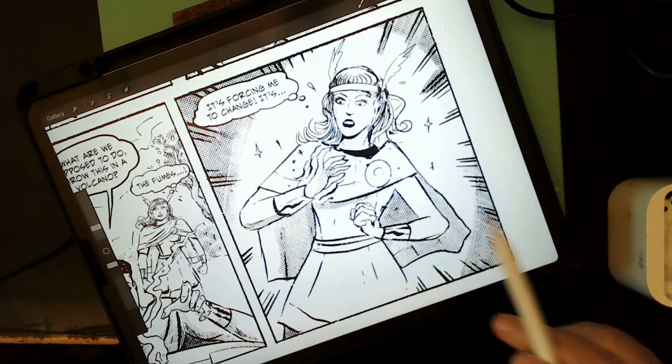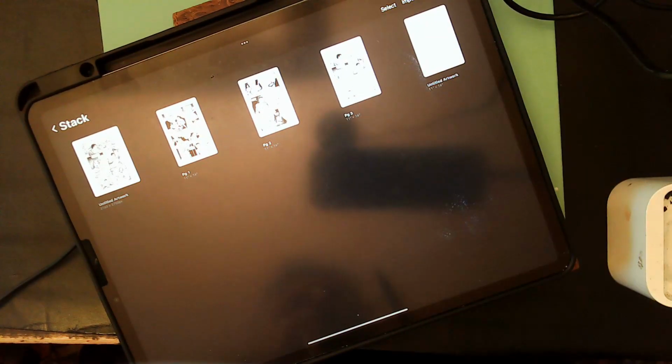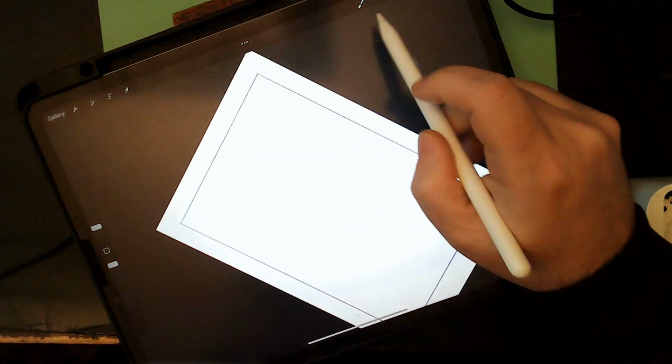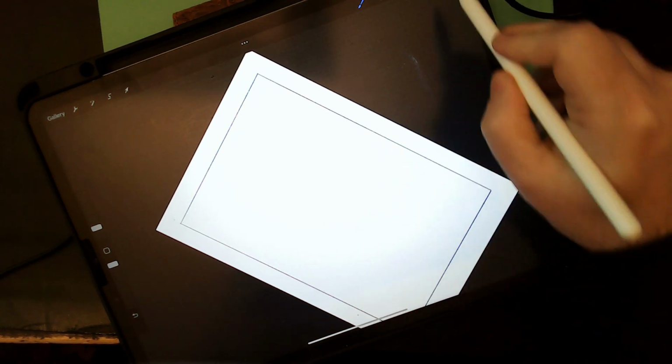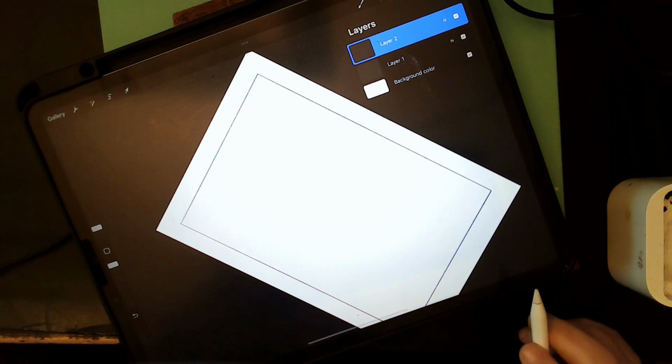So it's forcing me to change. She's going to control herself, but it'll be a close call. That's the story beat that we're going for.